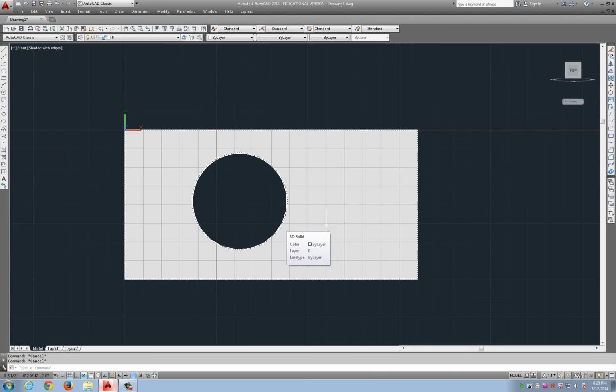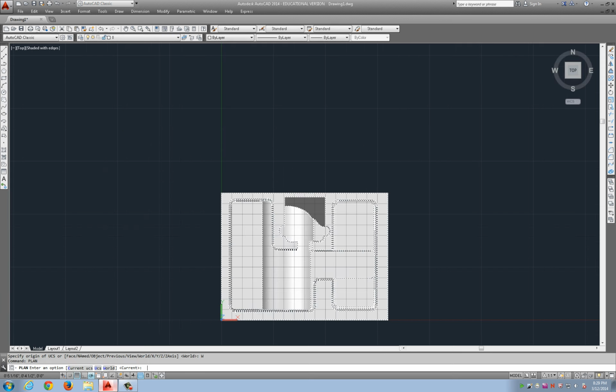So it's like me working from top down. I just reorientated, not the object, but my coordinate system. So the object is still world in our 0, 0 position. So as soon as I type in UCS, enter, W enter, plan, enter, enter, I'm back in the world position.